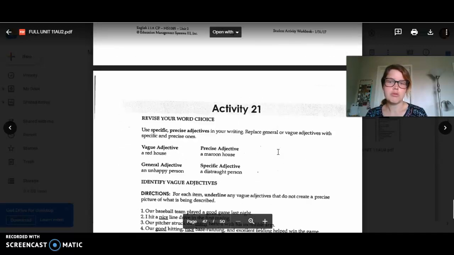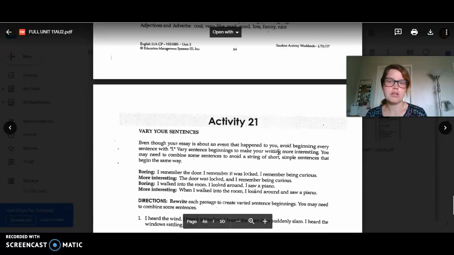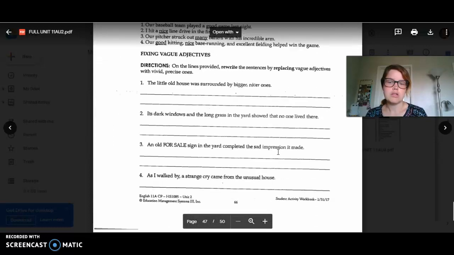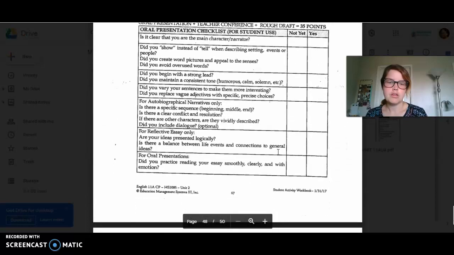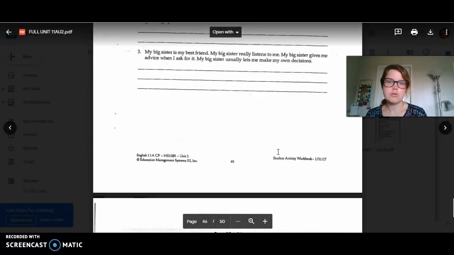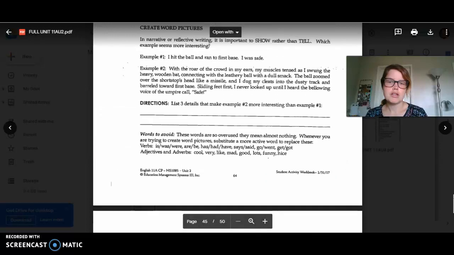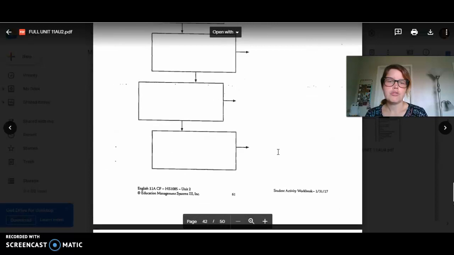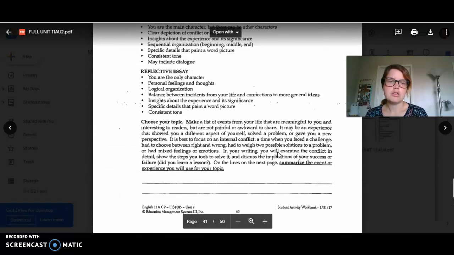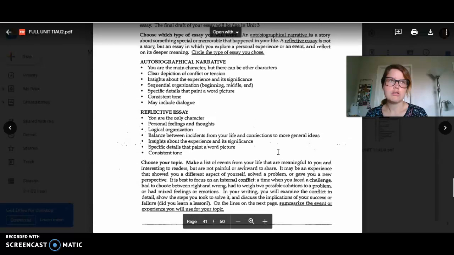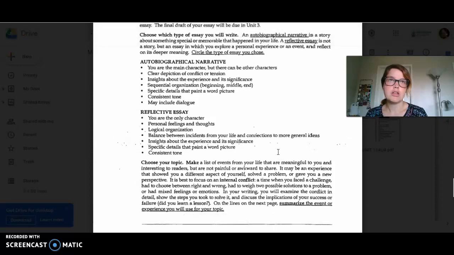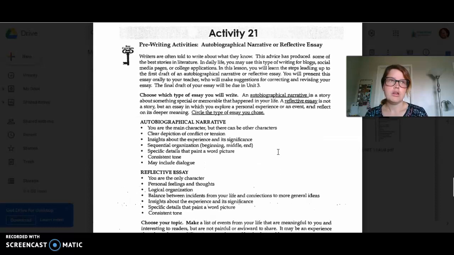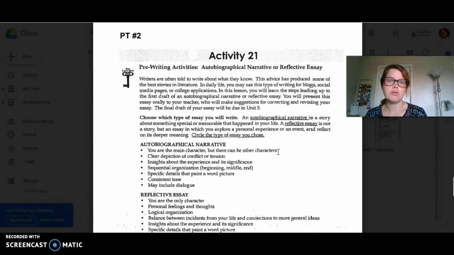So let's look at performance task 1. That's performance task 2. If you remember, performance task 2 was from the Declaration of Independence outline and the Crisis in America or something like that, part 2.